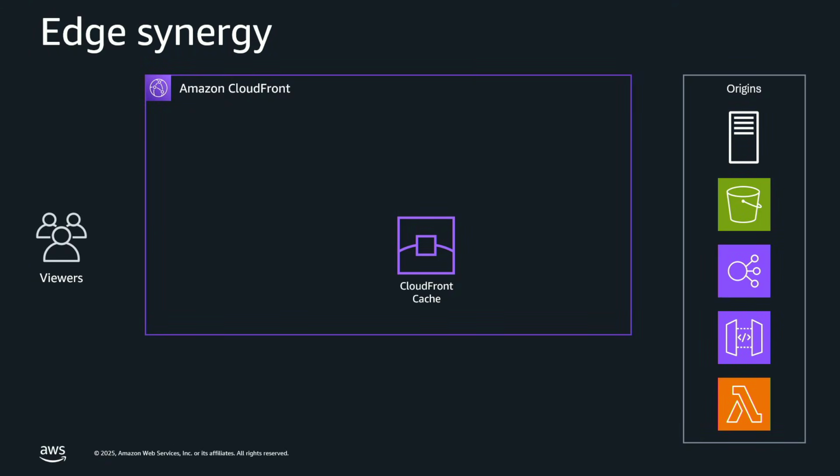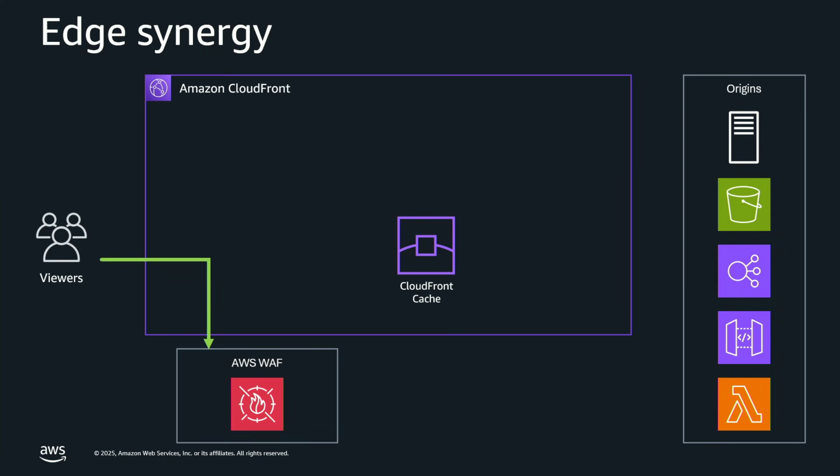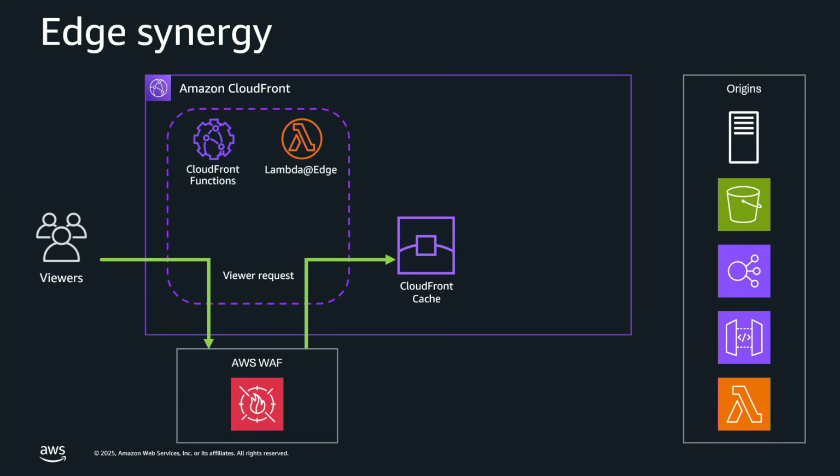Thank you. So how do we make all of these services work together? Well, I think a good place to start is going to be the journey, breaking down the journey of a request, which falls into 4 different stages. The first is going to be the viewer request, which before the request even hits the CloudFront cache is going to be evaluated against your AWS WAF rules, which is the protection logic you have in place broadly across your site, but more specifically for your edge cache.